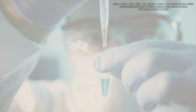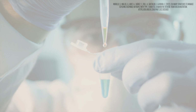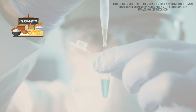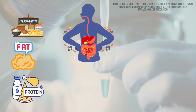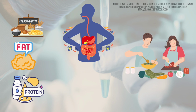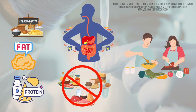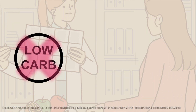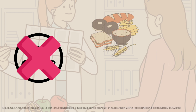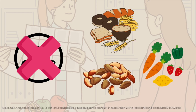A recent study done on food preparation for managing glycemic responses discussed how each macronutrient affects the ways in which glucose is digested and absorbed, to teach type 2 diabetic patients how to prepare their meals strategically without having to cut out so many foods that are actually needed for diabetes management. One of the most popular assumptions when it comes to type 2 diabetes management is that patients have to cut down on carbohydrate intake. This is not the case. It's actually what kinds of carbohydrates they should be consuming that is more important.